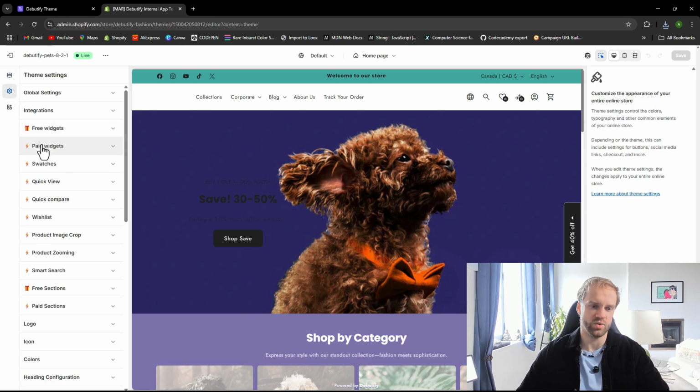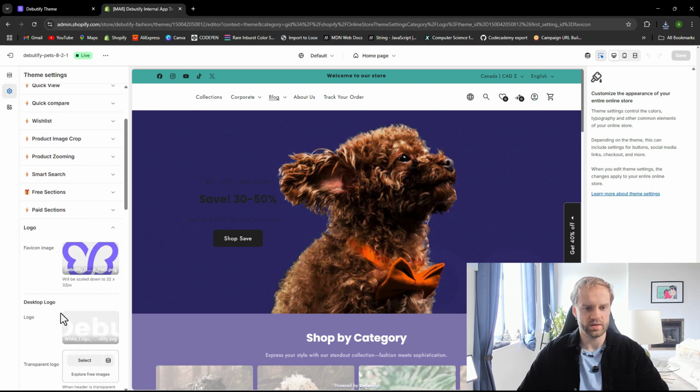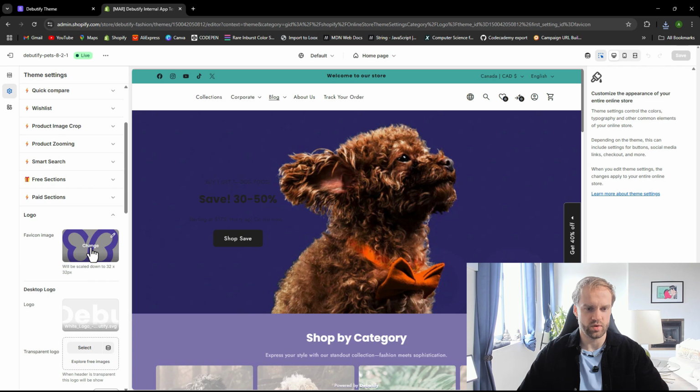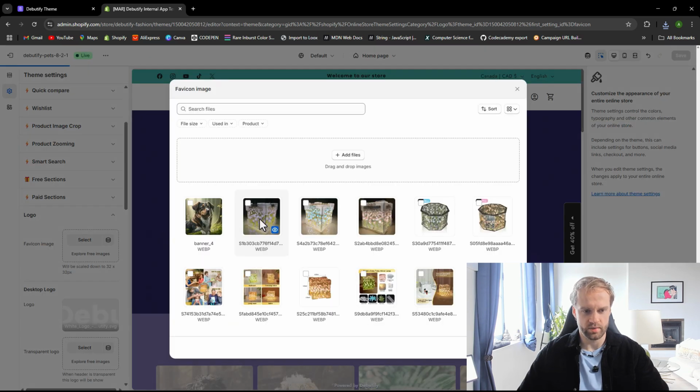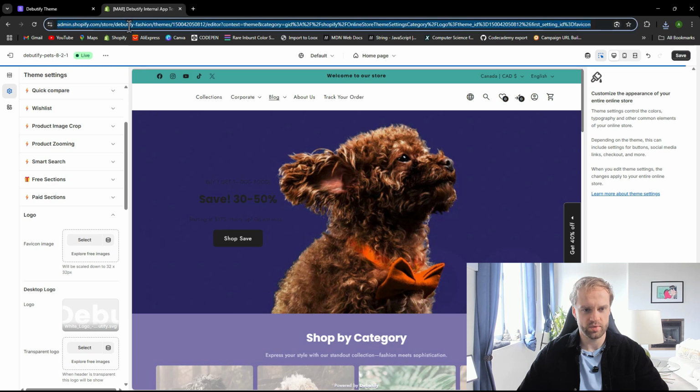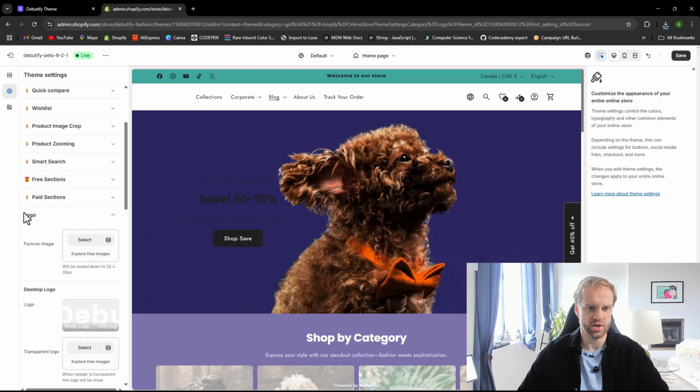And this is how you can add your logos. You're going to go to this little settings icon right here, and then scroll down to logo and simply add your logo. It looks like we already have one, but let me just remove that. And actually, I removed the wrong one. I removed the favicon. I don't want to change that.